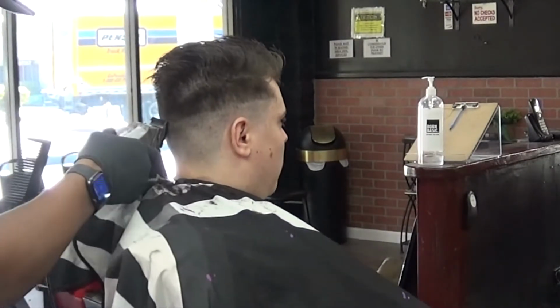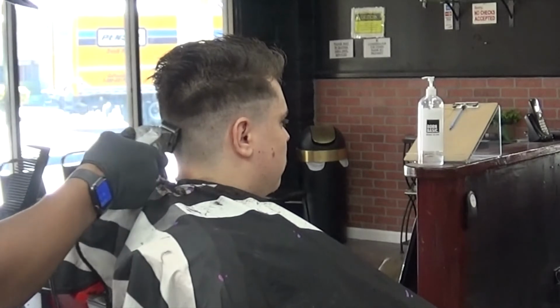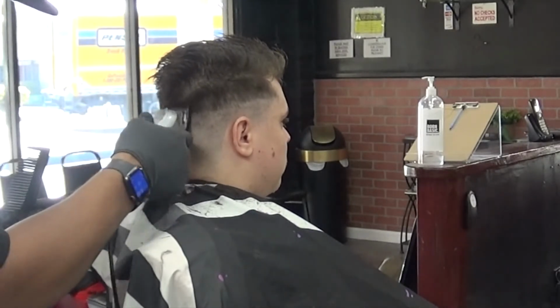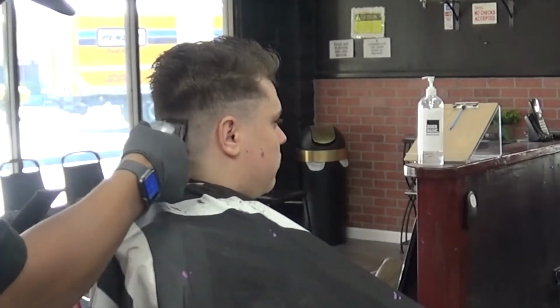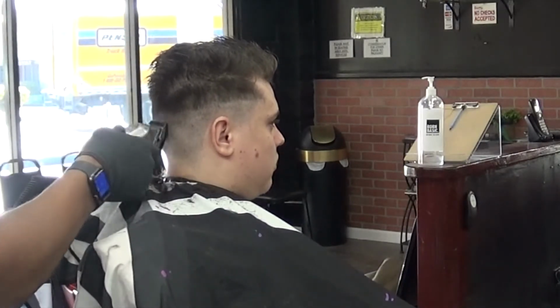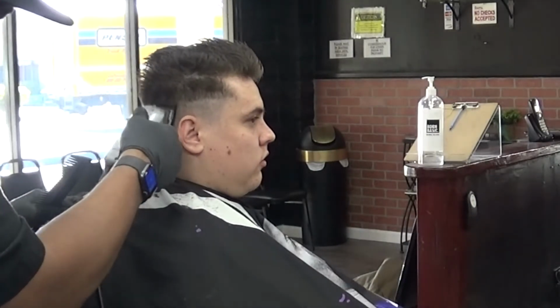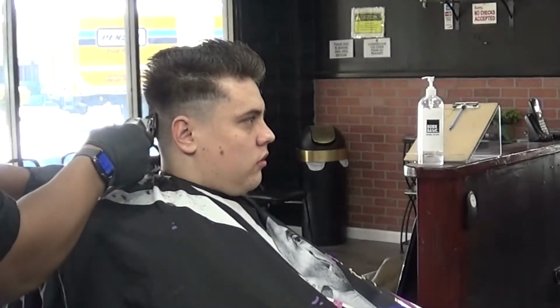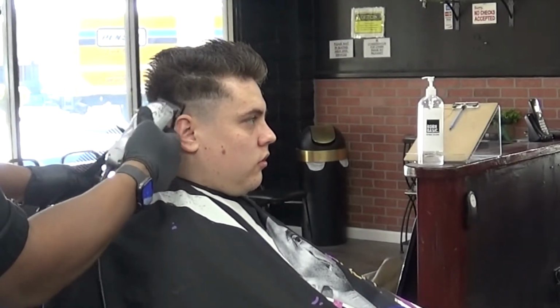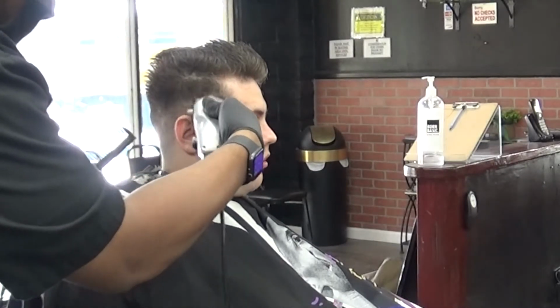So it looks like I'm going to need the one guard finally to attack that line. So I started with the clipper open. Now I closed it, I went back open, now I closed the clipper again. So I'll go a combination of opening and closing this clipper. The higher I am on the fade, the more the clipper is open. The closer and lower I am to transitioning on that fade, the more I close my clipper and that lever. And then I'll just attack that line.